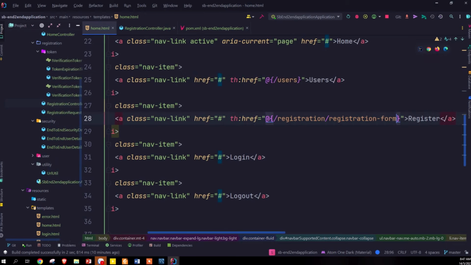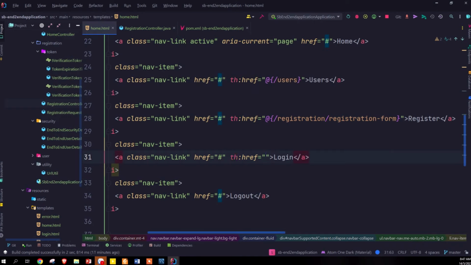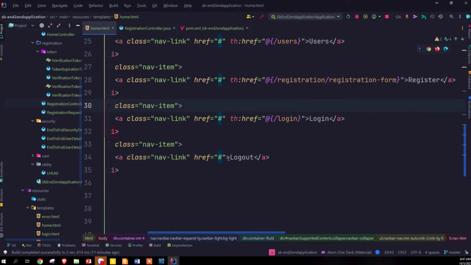So the login here, we're just going to specify the login path. So href, we're going to say login. This one's just going to say login, right? Okay, and this one also is going to say logout, the href, logout.